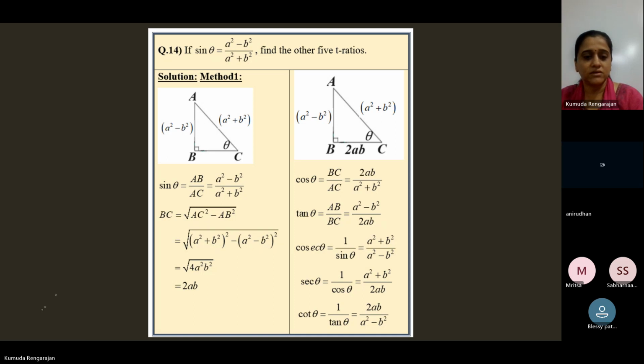Okay. Next, what is this like? This is like A plus B the whole square minus A minus B the whole square is equal to 4AB. But here A is A square and B is B square. So 4A square B square, which is 2AB. So using the identity here, let's say this is your x plus y the whole square minus x minus y the whole square is equal to 4xy. What is x? A square. What's y? B square. 4a square b square. So square root of 4a square b square is 2ab.